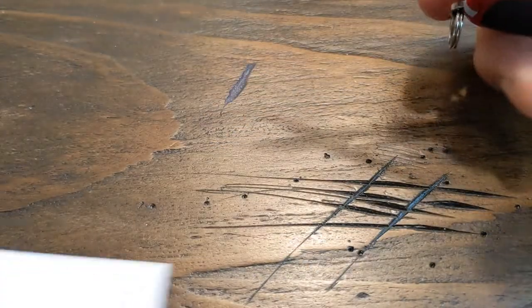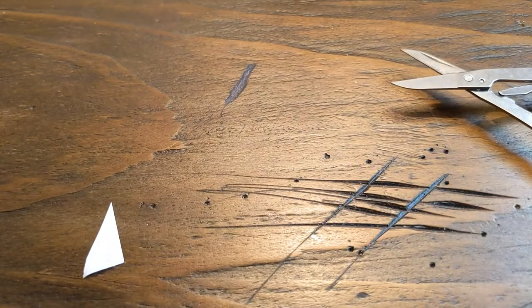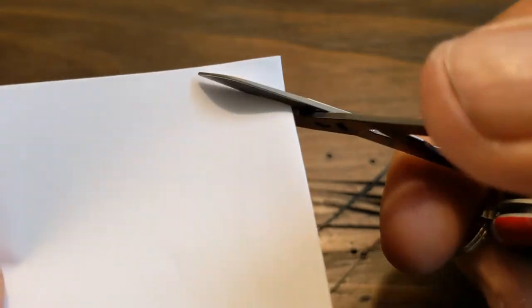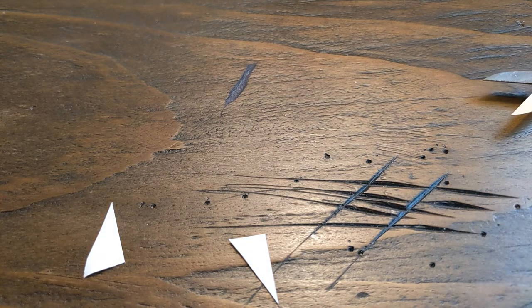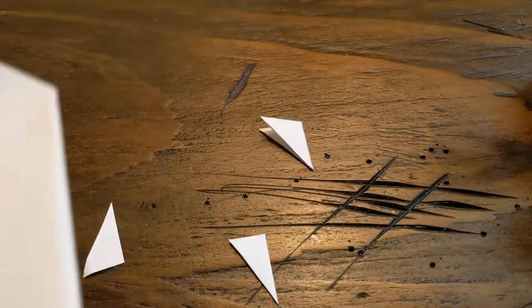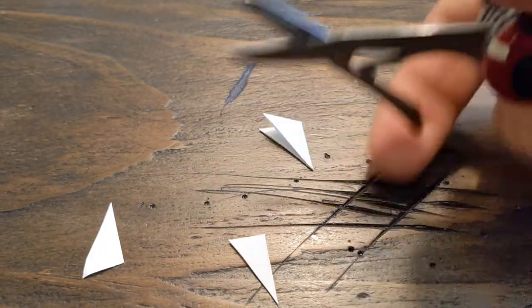And yeah, so we're going to test it out. Just give you a little look at what they can do. Okay, first off, no problem. One piece of paper. Fold that in half. Seems to be no problem with two. Now we'll double that up. No problem. I was holding them upside down there earlier. Sorry about that. They work just right like this, with the little scissor coming up like this.